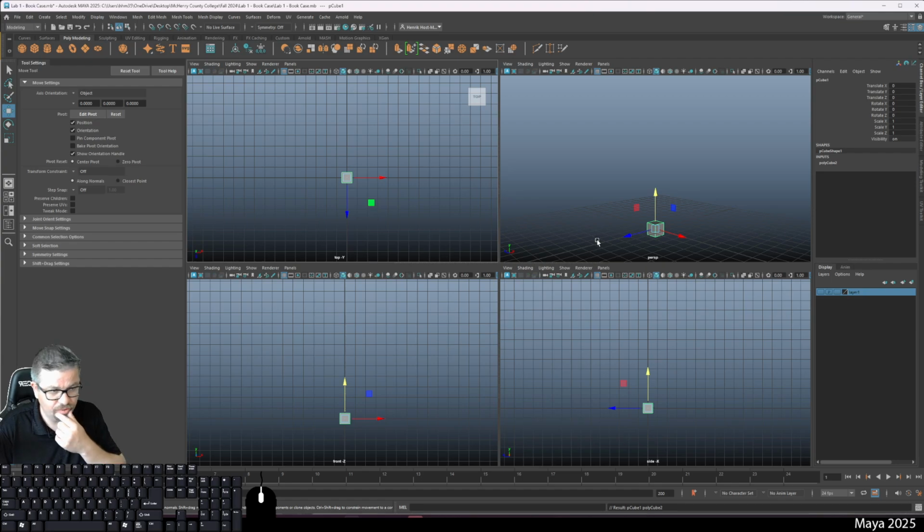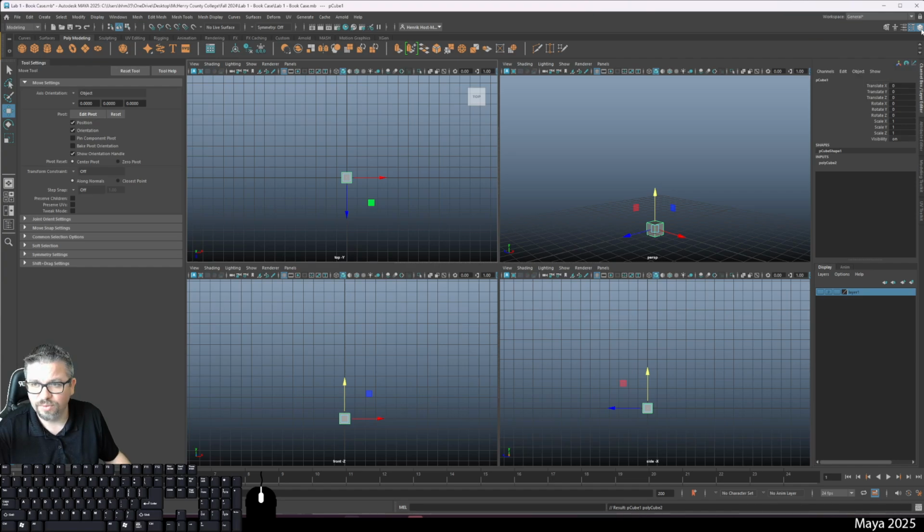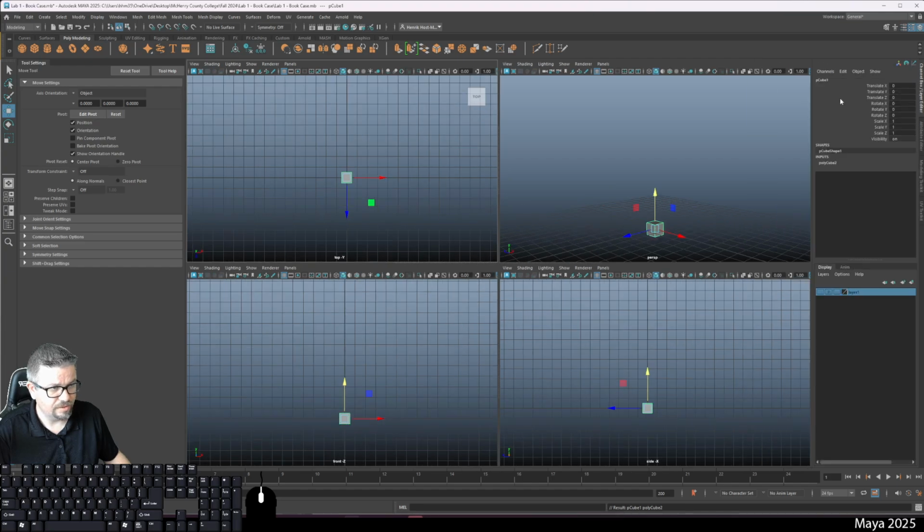It creates it at what is called the origin. If you have your channel box open, if you don't, it is right here. It's this one, the one that looks like four little pieces of paper lined on top of each other, or three. Top right corner, just underneath that little lock button, to toggle it on. So this is your object that you just created, and your channel box shows you a lot of things.